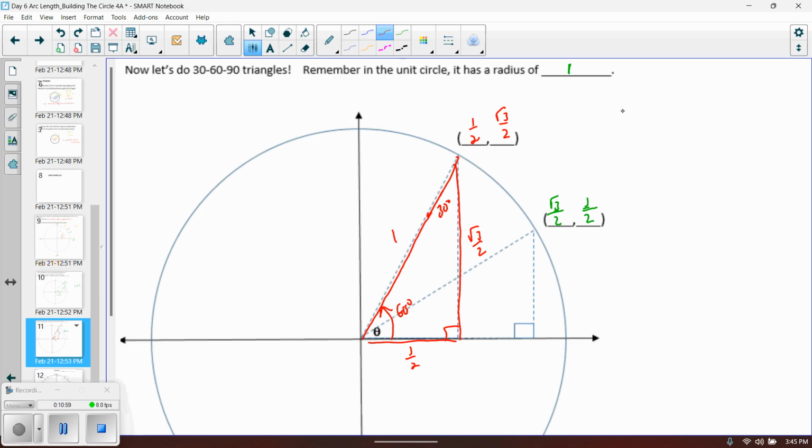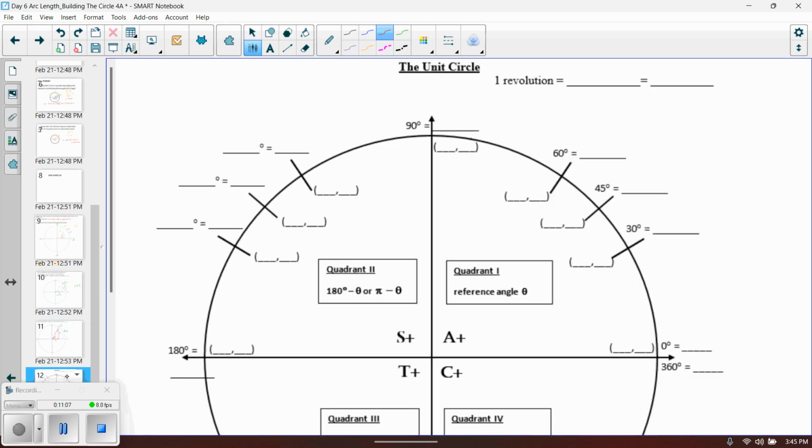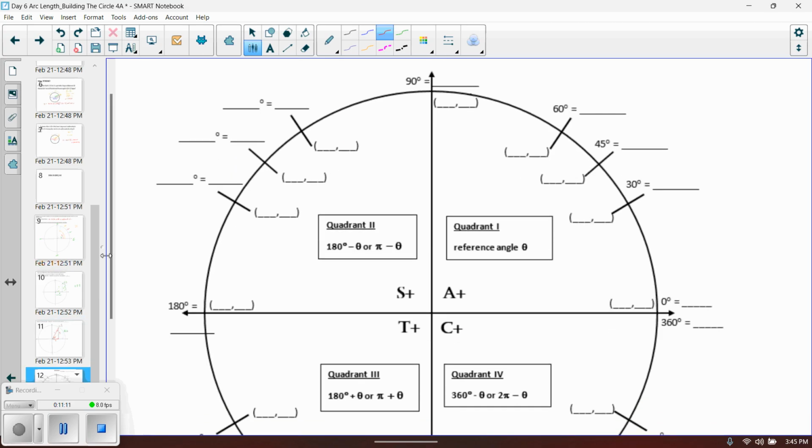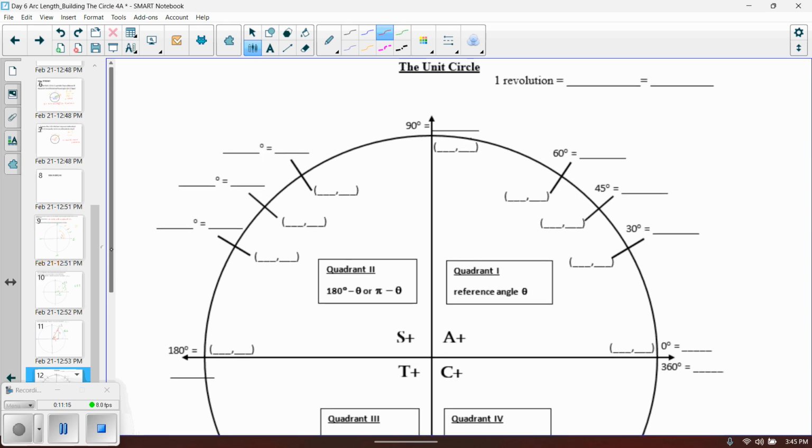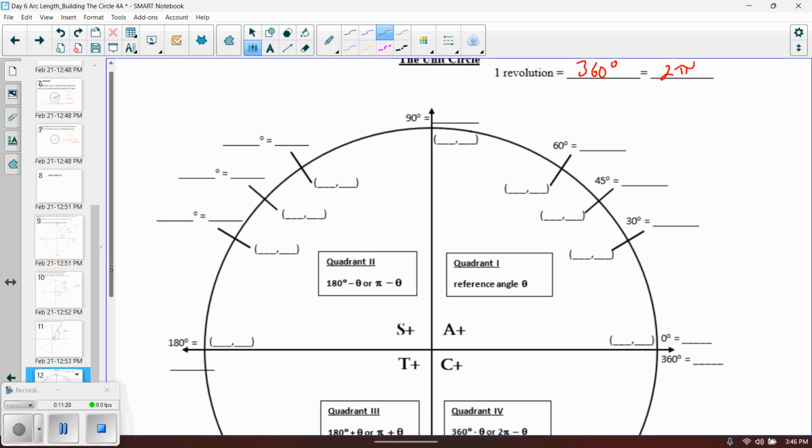All right, so how is that going to incorporate into the whole unit circle? Well, there's going to be a bunch of symmetry here. So we're going to develop that on the next page. Some of this, again, we already know. The extra blanks that are in here are for your radian measures. So let's remember that 1 revolution is 360 degrees, which is also 2 pi in terms of radians. And again, we've already done some of this.